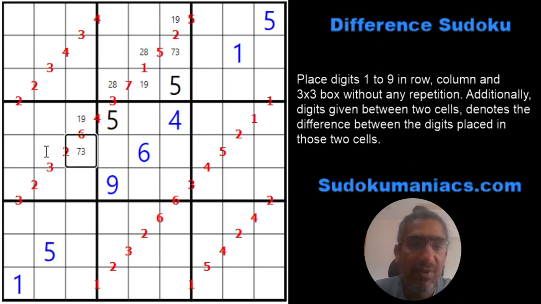And just like this 3, 7 at a difference of 2, 5 getting eliminated gives me a 1 and 9. Same way this 3, 7 at a difference of 2, I have a 5 in the column. So this again would be a 1, 9 and again I get a pair of 1 and 9. And at a difference of 4 would be 4, 6. Correct? And now this cell is at a difference of 2. So for a 4, this can be 2, 6, and for a 6, it can be a 4 and a 8.